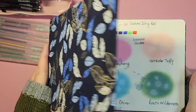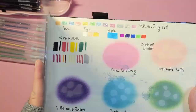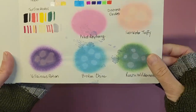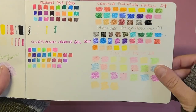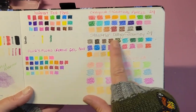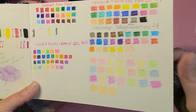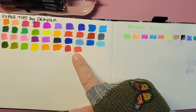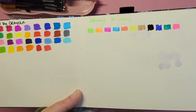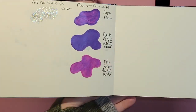I got this from Temu. This is a thicker paper journal, and they have some really cute designs. It's fabric, right? And I've done some of my swatching you've seen through my videos. I did some Ollie's brand Walmart felt pens, Crayola signature pencils, the Staedtler Design Journey 24 set, the Crayola neons, which I do not recommend. And then the 50 super tips, then Shan's 3D jelly, and then I have some of my metallics here. So these are good books.